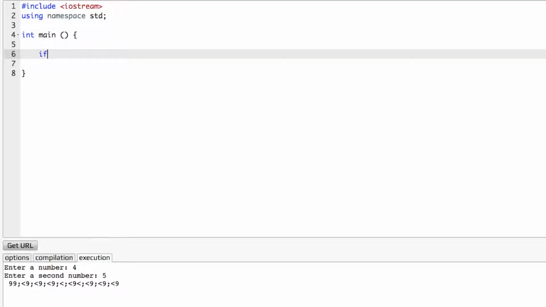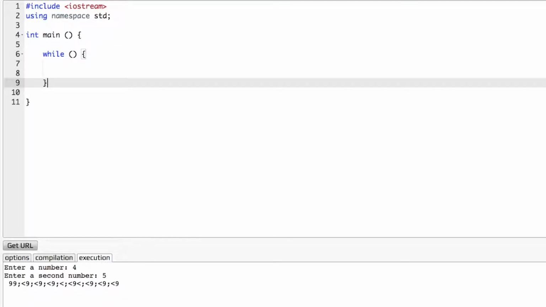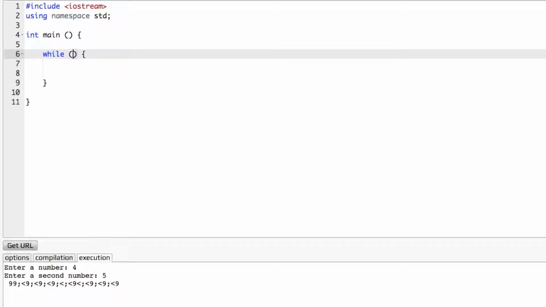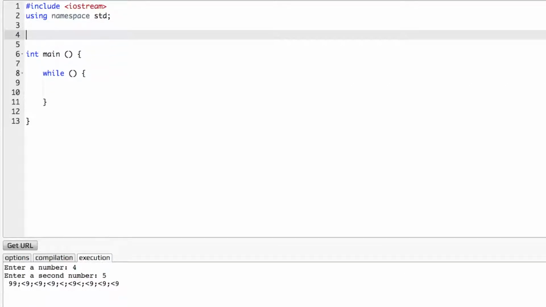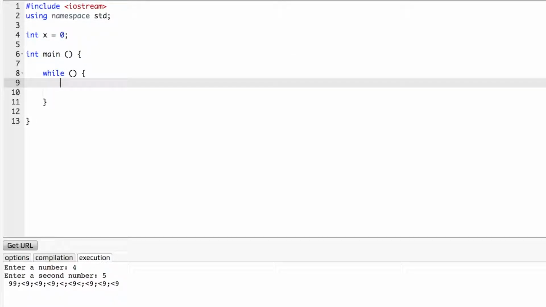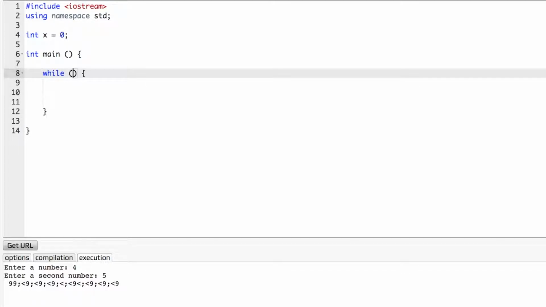Similar to an if statement, we're going to have two parentheses. Let's declare a variable x equals 0. Now let's do x is less than num.